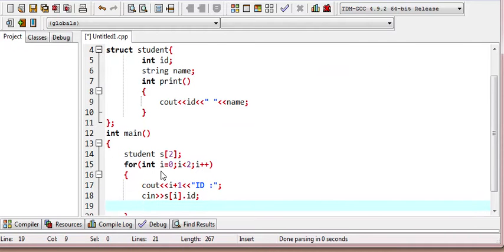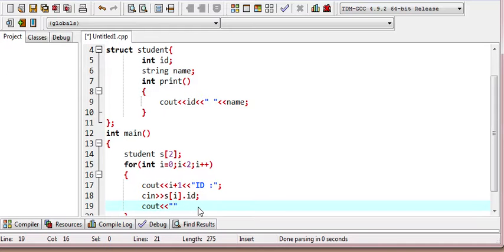When the loop first runs, it will take the first id, like I give 1, and then when the loop runs again, the value of i will be 1, and here it will ask for the second id, and the second index's id will be used.